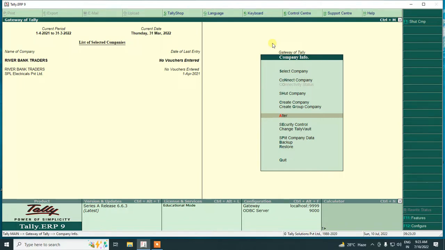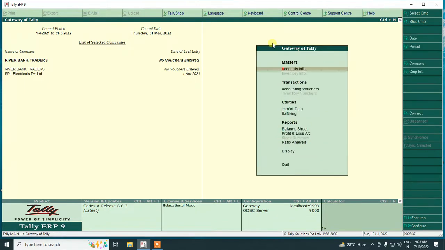Once you create the company, we have to open some of the company books. So what are the books? That is a ledger. So come back over here and create some ledgers. From company info we go to the accounting info in the gateway of Tally.